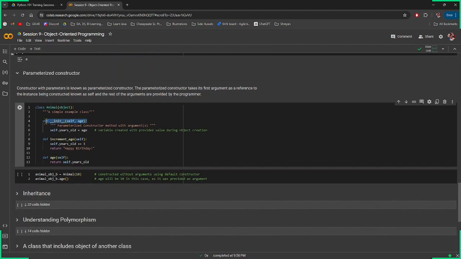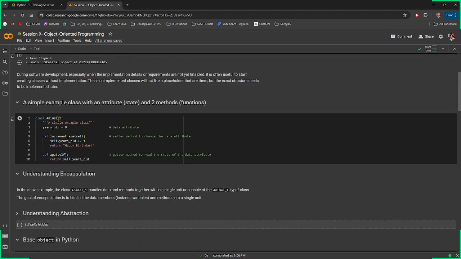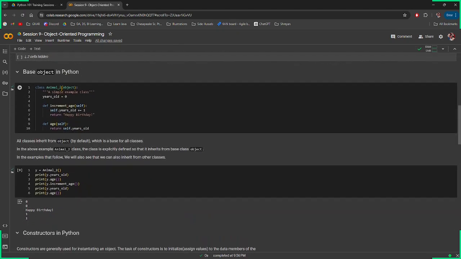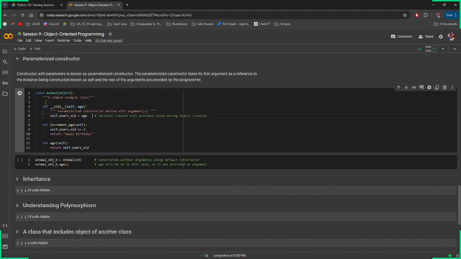Here I have one or more arguments besides self in the dunder init method, and I'm giving age. You're not going back to the animal class, right? Not going back. Remember I started with animal1. Animal1 was my first class. Oh, okay. And then animal2, animal3 was the last one. Yeah. Now I just have animal.